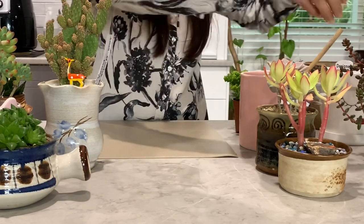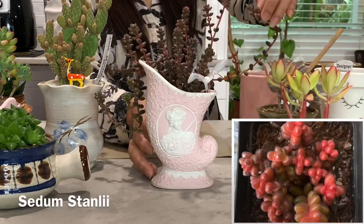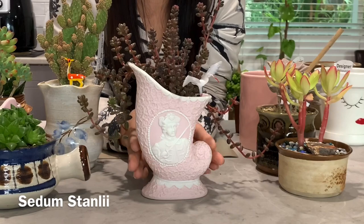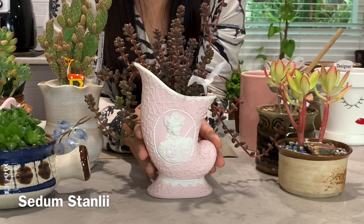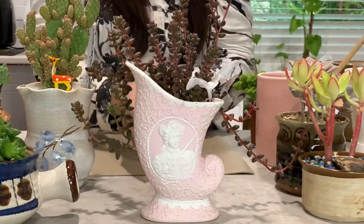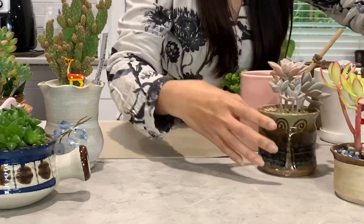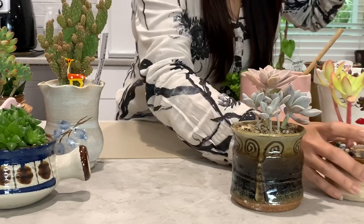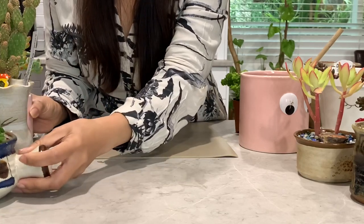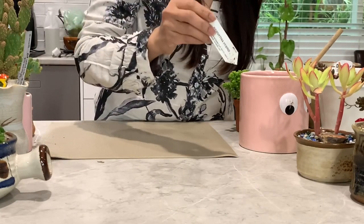And I also got this beautiful one here. This one. If you look at it, it's so beautiful. I know they are very small pots, but they are so cute. Now, enough of showing. Those are all the samples that I can share with you. So now this time I'm going to show you how I drill my ceramic pots, secondhand ceramic pots.